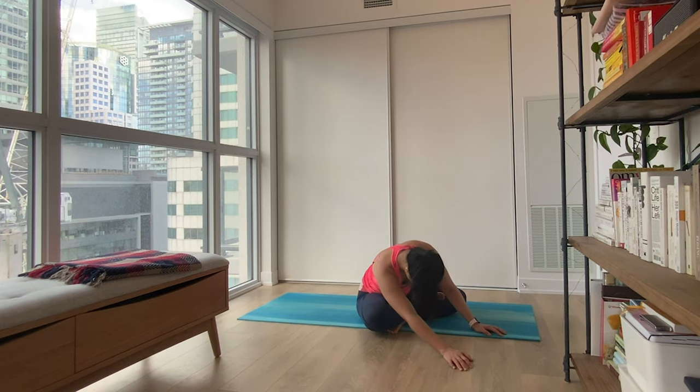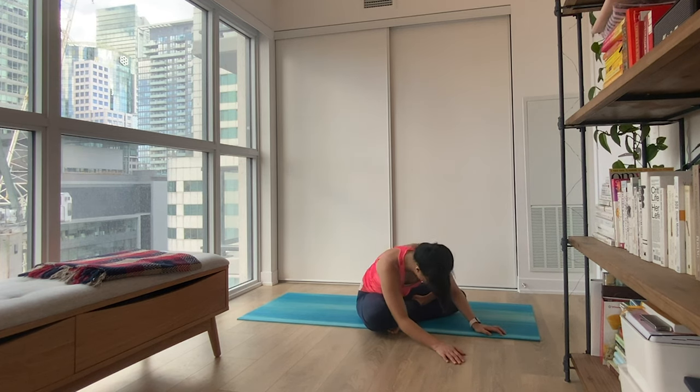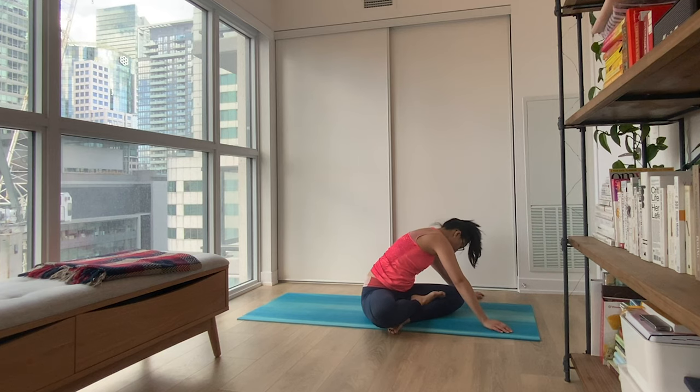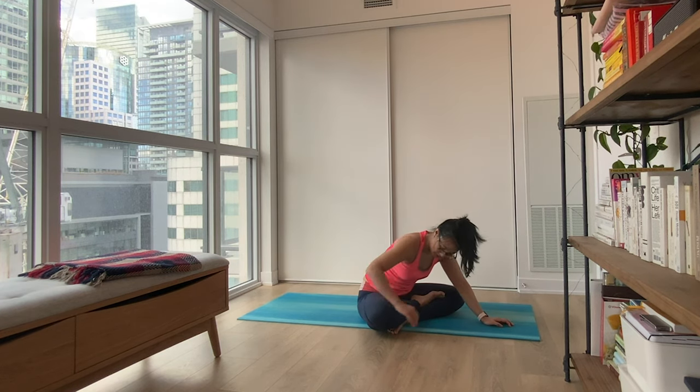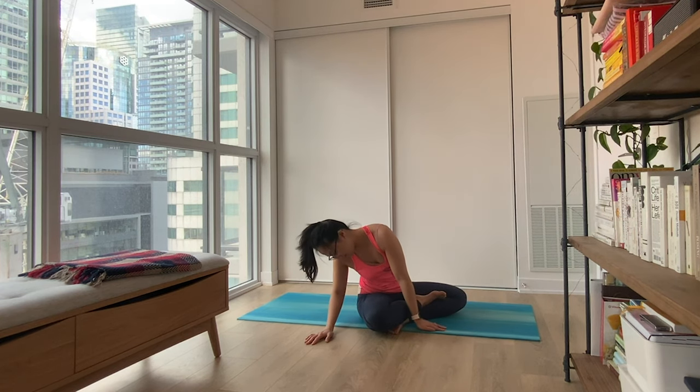Relaxing your head and neck. Maybe a nice sway side to side. So plenty to explore here. If you want to stay up here, come down through the middle, or maybe lean towards one side and linger here for a couple of breaths. Again, notice how your body feels. If you feel pulled towards one direction, follow that pull and see how that feels.